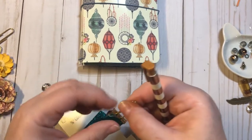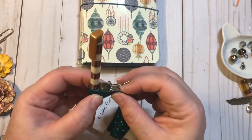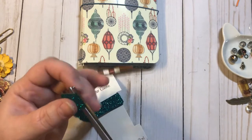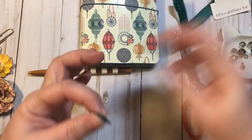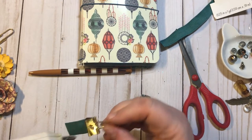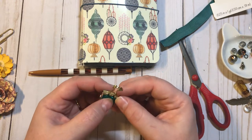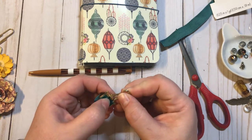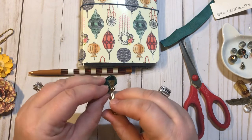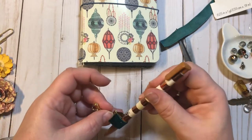I'm going to take my pen and put it on the side right here. I'm going to wrap it around — that's how we're going to measure our elastic. Cut it off. A little bit more hot glue, glue it down, push it in under these little grooves right here. A little bit too much glue on that one. And that is it guys — now you have your pen loop.